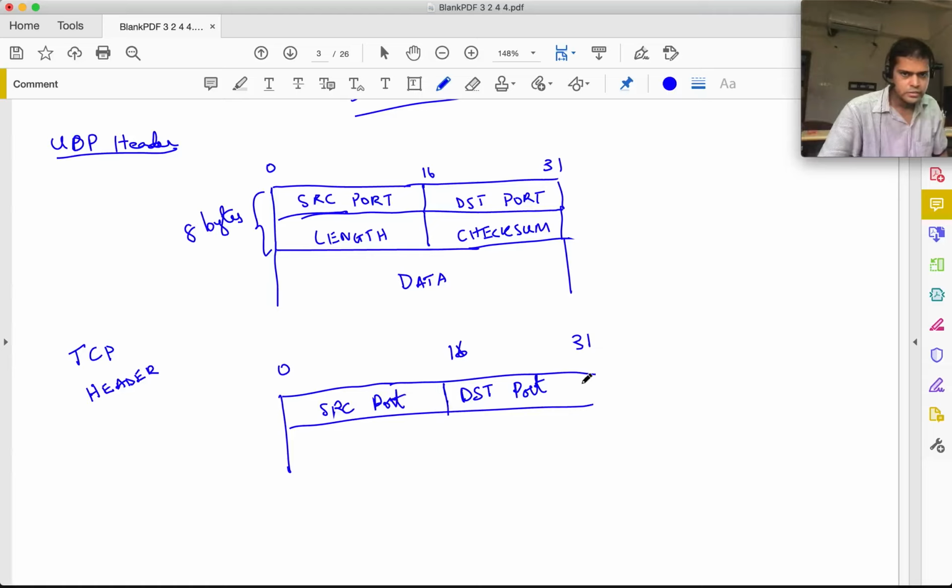And after this, we have a sequence number.